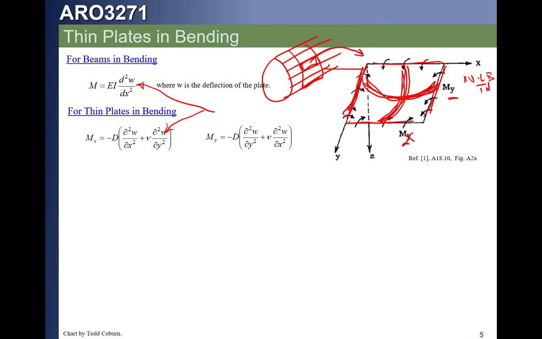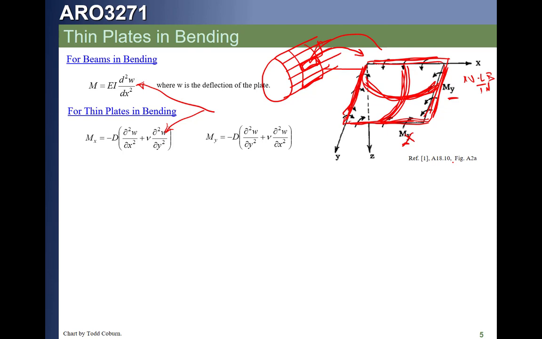However, for this to act like a plate, not only is it going to be thin, but we will find out we have some kind of edge constraint along all edges. Now this is true when we actually have a restrained rectangular plate. It's also true when we have a continuous skin like our little idealization here, and we're just taking out one piece of that continuous skin and analyzing it. We can treat that like a single panel with some kind of edge constraint. Often we will assume pinned edges, or we could say a hinge, because when we're talking about a pin along a length, that would be acting like a hinge.